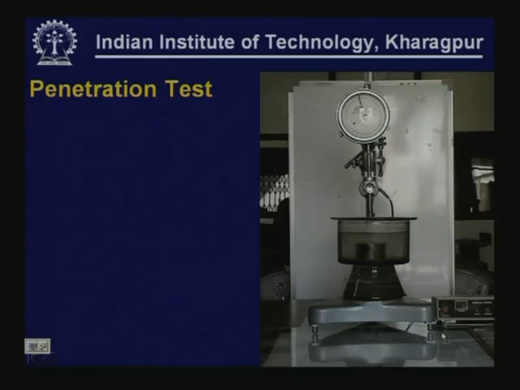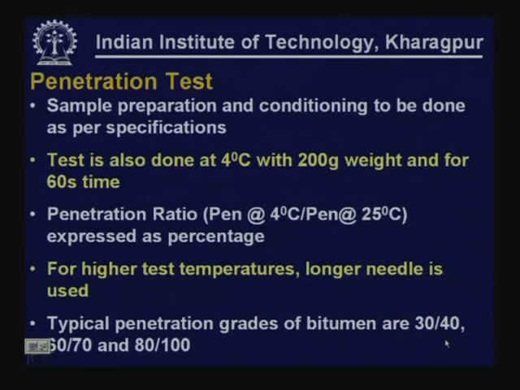This is a simple apparatus that can be used for conducting the penetration test. There is a dial which indicates the penetration. The sample has to be prepared and conditioned in air and in water so that it attains the standard temperature of 25 degrees centigrade. There are specifications available for carrying out these tests.